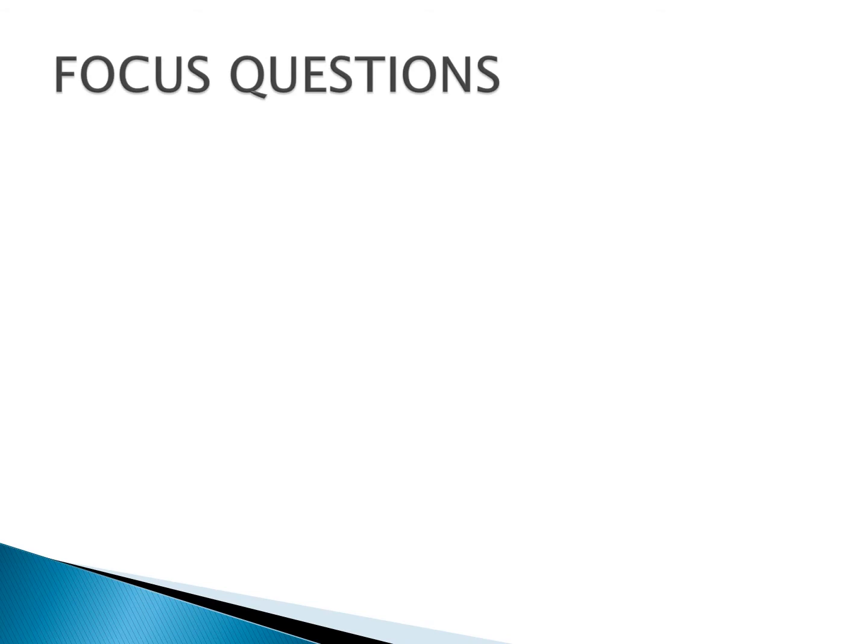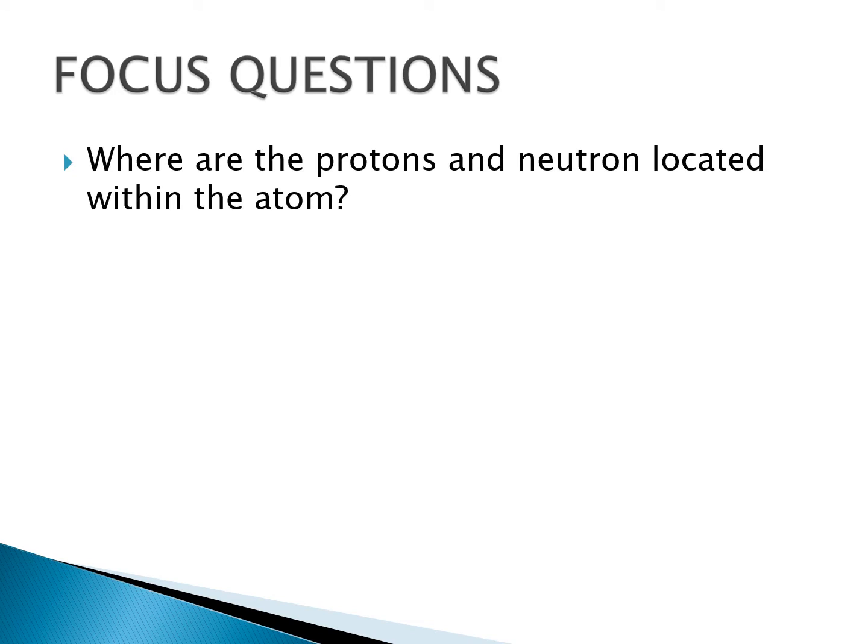Now, moving on. I have here focus questions that we need to answer. We could go back to these focus questions after we discuss our lesson. Number 1, where are the protons and neutrons located within the atom? We are all familiar with this question because we discussed the answer when we talked about the subatomic particles. We have seen in that lesson that protons and neutrons are located inside the nucleus of the atom, right?